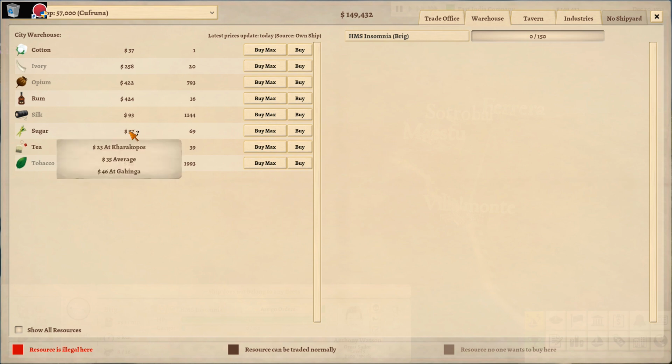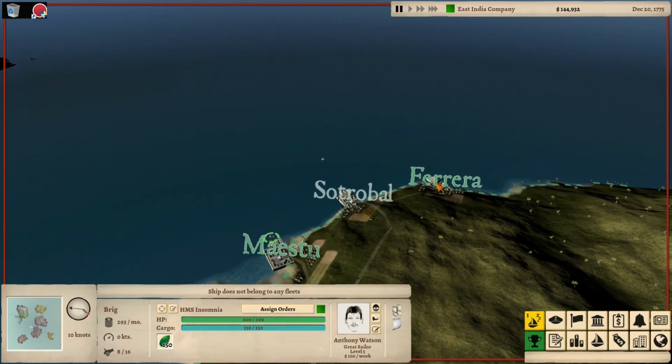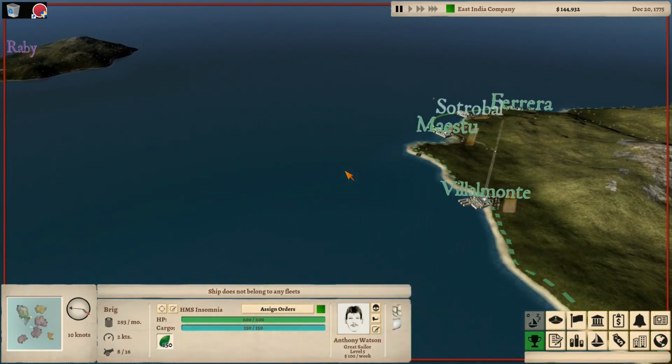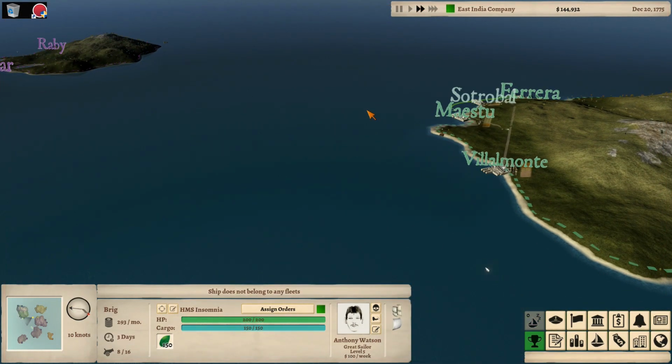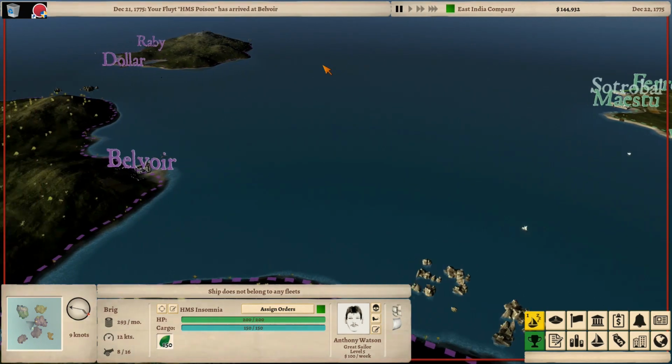Sugar. Oh, actually, that's a pretty low price for copper. Not copper. When I said copper, I completely meant tobacco. Because those are exactly the same thing. Yeah, max out on tobacco and take it up the street to Ferreira. Boy, doing well on the running costs here, at least. Okay, poison and Belvoir. Okay, that's what you were doing.